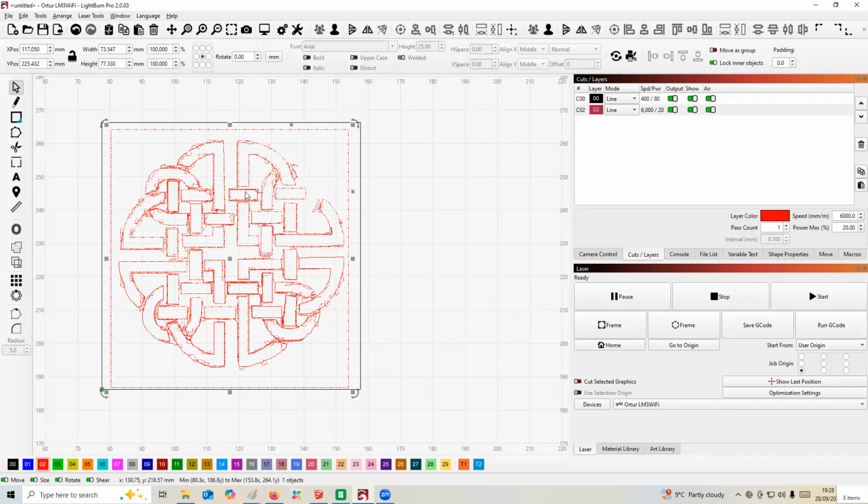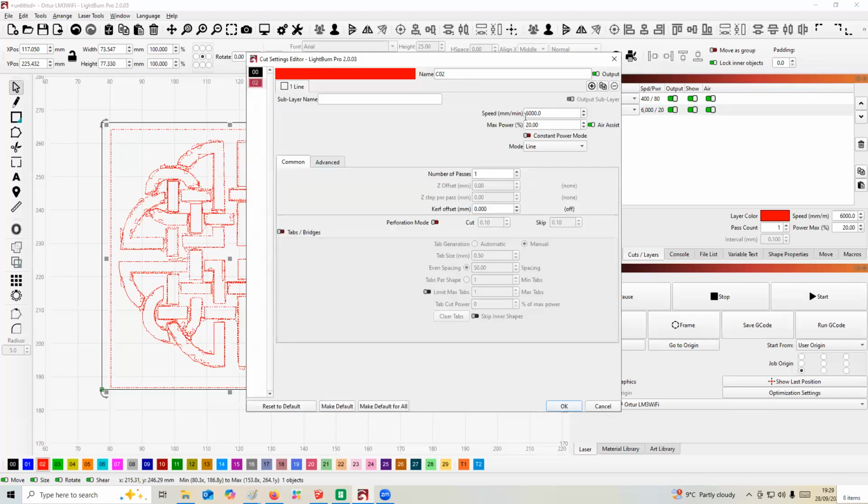So now every time you pick something in the center of that, it's going to pick the whole image. Now for engraving on this one, I know that it was 1,000 millimeters a second, and I stuck it up to 60%.